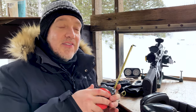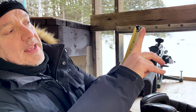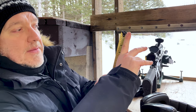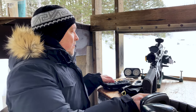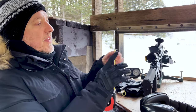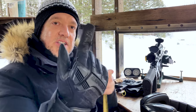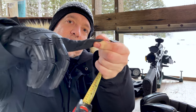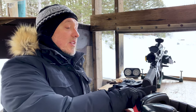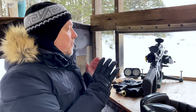Finger length matters here. I'm a medium — about 200 pounds, five foot nine. My shooting finger is about 3.2 inches. When I put the impact gloves on and go into the trigger, there's a lot of slack — easily half an inch on these medium gloves. That really makes them not a great glove for me for shooting, maybe for working outside, but I want something tighter.